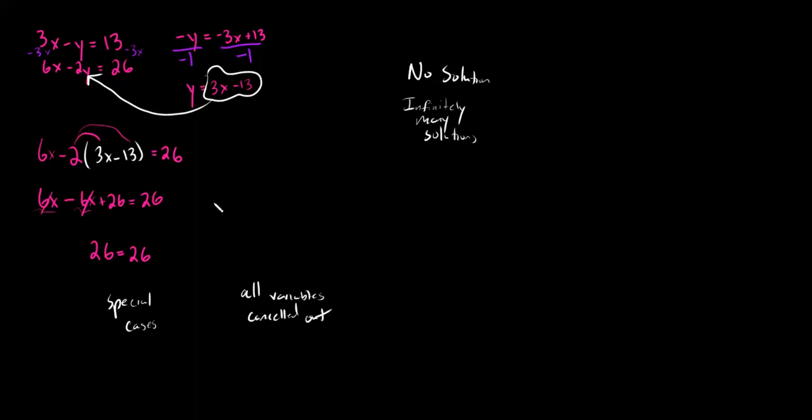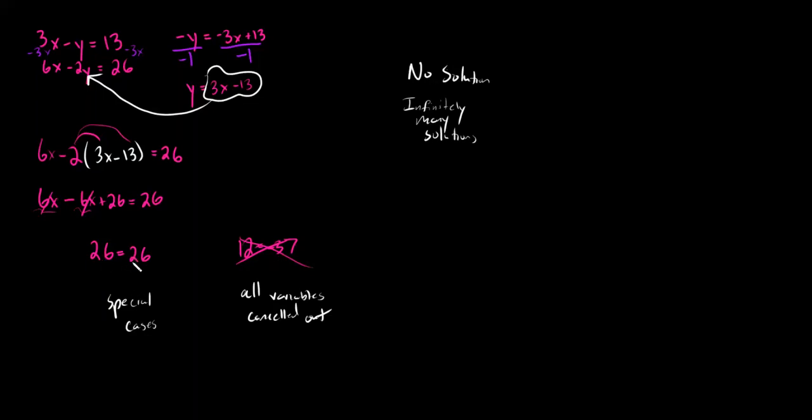So like, let's say everything canceled out and we were left with 12 is equal to negative 37. That's simply not true. That would be a no solution. What that means is that what we actually have here is a pair of parallel lines that are never going to intersect, okay? Just like if you saw the graphing video, when you have a pair of parallel lines, that's going to be no solution, okay, because they will never intersect. So if all your variables cancel out and you're left with a statement that is false, that is a no solution. However, we're left with a statement that's true.